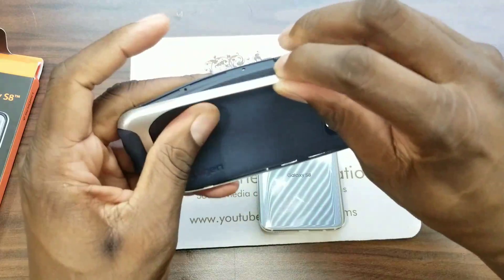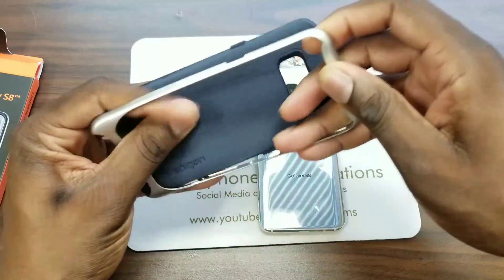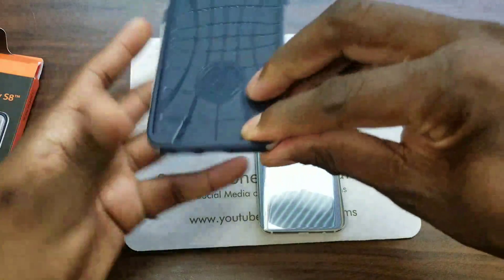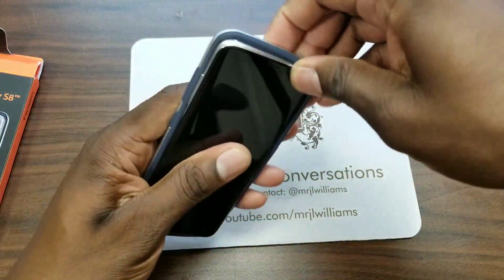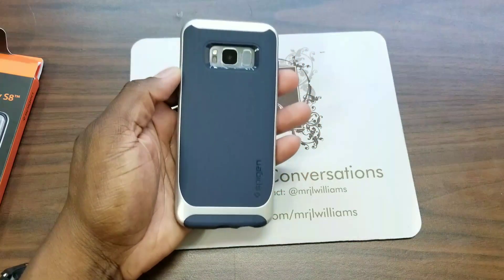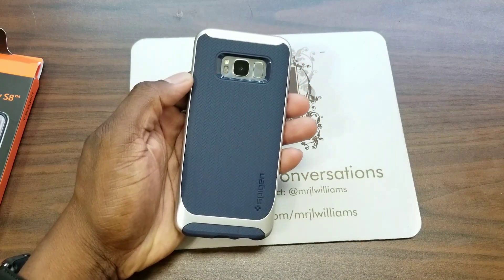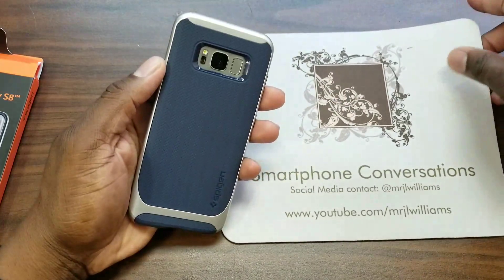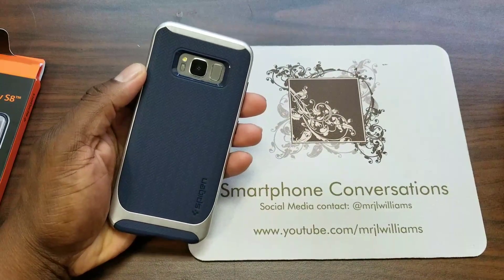Now this case, you can take it apart, but you really don't need to. This isn't one of those cases. This case goes on easy — I've already tried it. So popping the silver S8 in — boom. Check out how that looks. That really, really spotlights right there. That really looks good.